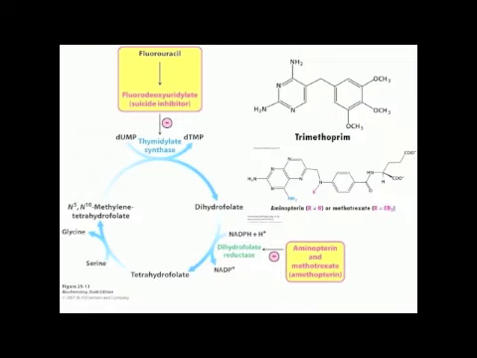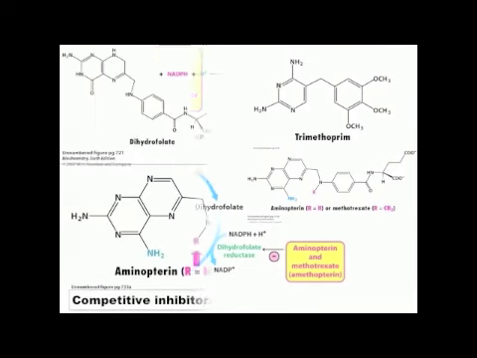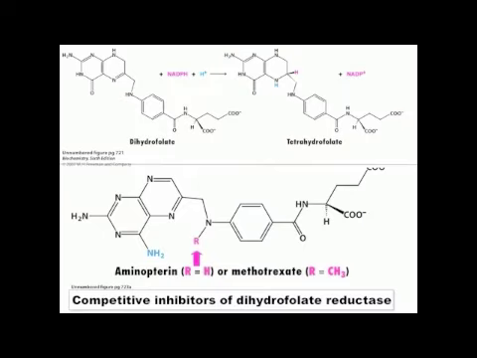Fluorouracil is a suicide inhibitor. It binds in the active site of thymidylate synthase and serves to shut it down by making a covalent bond to the enzyme that can't be broken. And so you can knock out thymidylate synthase. Other chemotherapeutics include aminopterin and methotrexate. These serve to inhibit dihydrofolate reductase because they look a lot like dihydrofolate, and so they can compete for the active site. And so aminopterin and methotrexate are competitive inhibitors of dihydrofolate reductase.